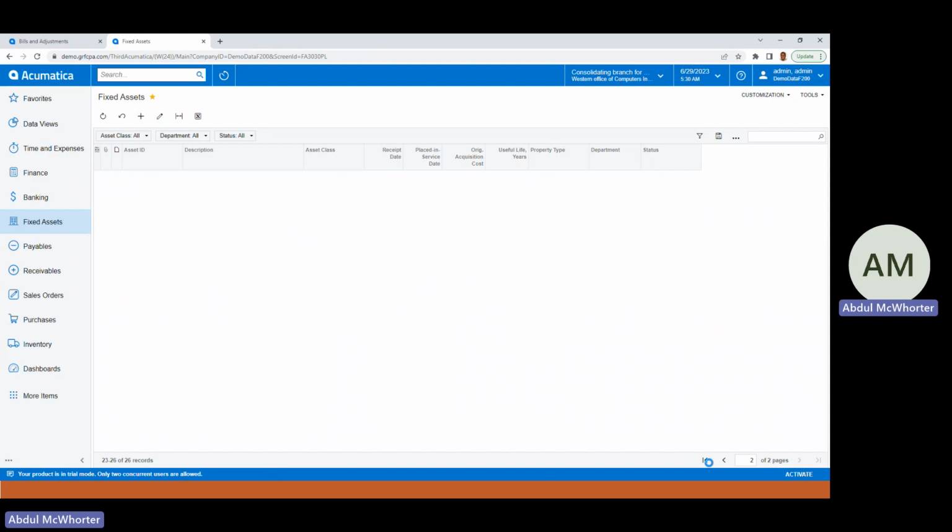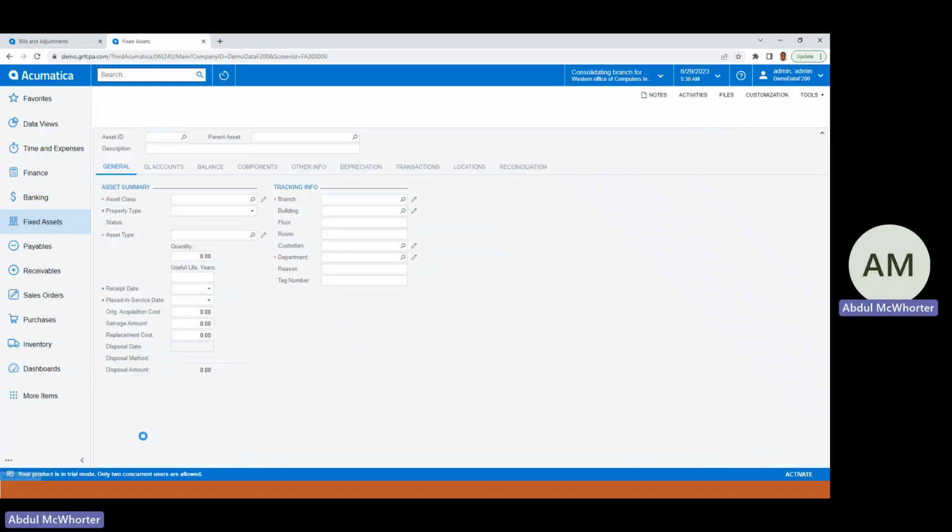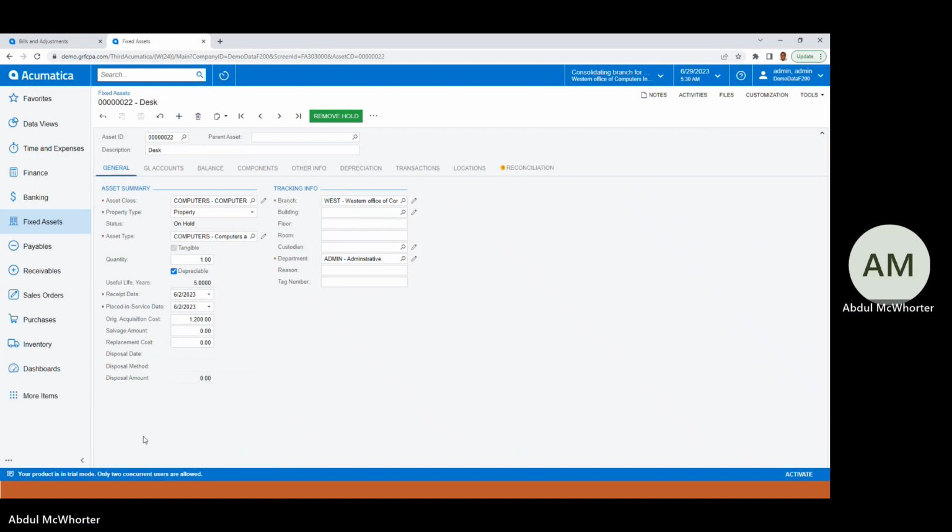And so the last thing we'll take a look at is we want to reconcile the created fixed asset. In the case that we've created an asset prior to receiving any bill, in this case we have these 5 computer desks, and we need to reconcile this information to the bill.